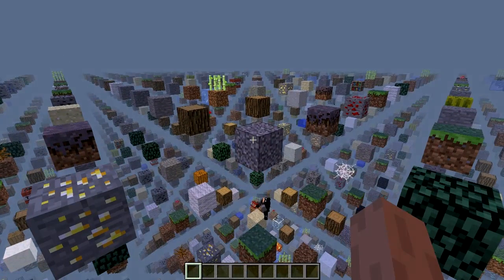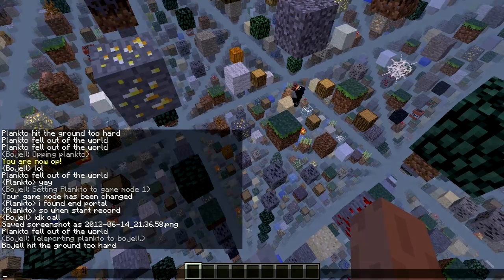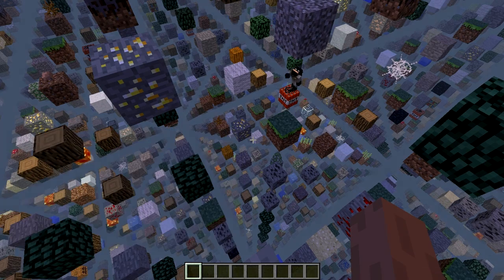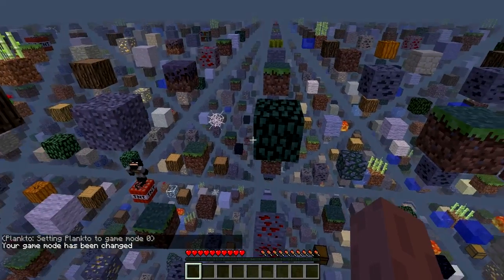You have op. I have TNT. Disable me. Okay, game mode. Can this help me get to the wood? If I place the TNT. Is it zero? Yeah, it's zero. Come on, get the wood.